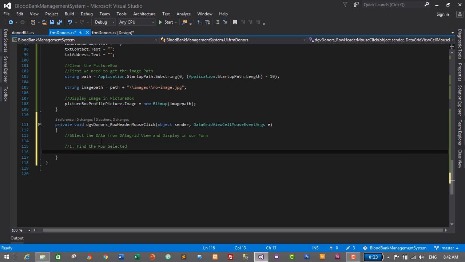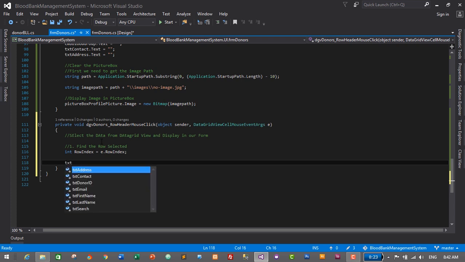For this we'll need to create an integer variable, int row index is equals to e.RowIndex. So this will give the index of the row selected, and then let's output the data.